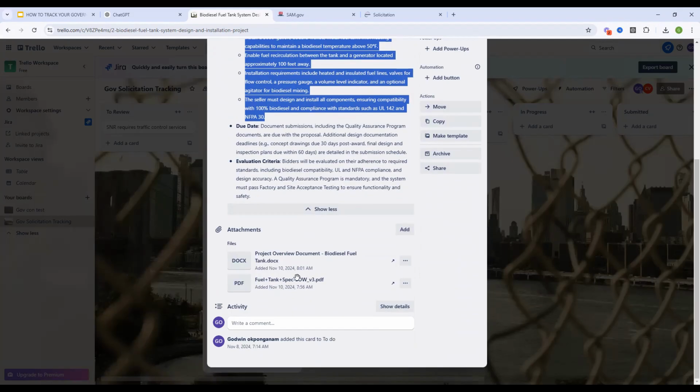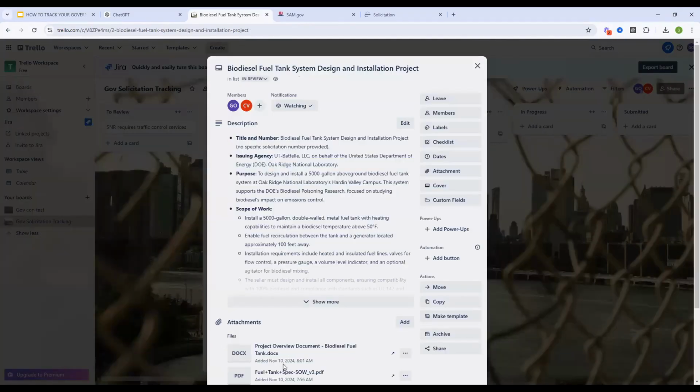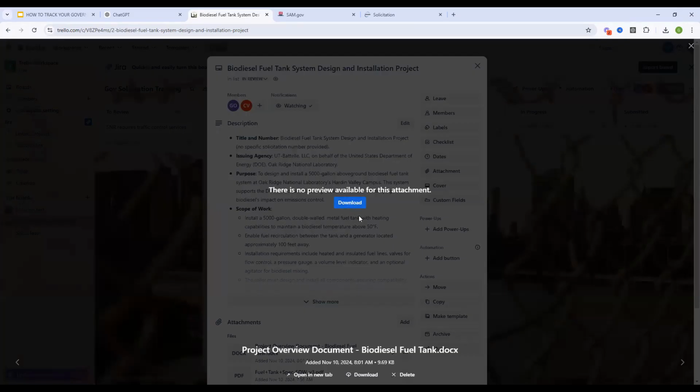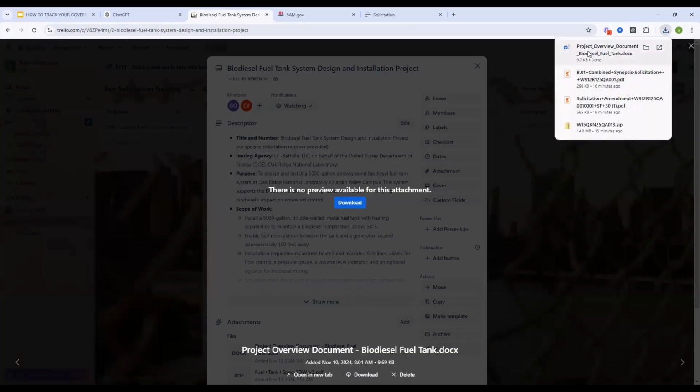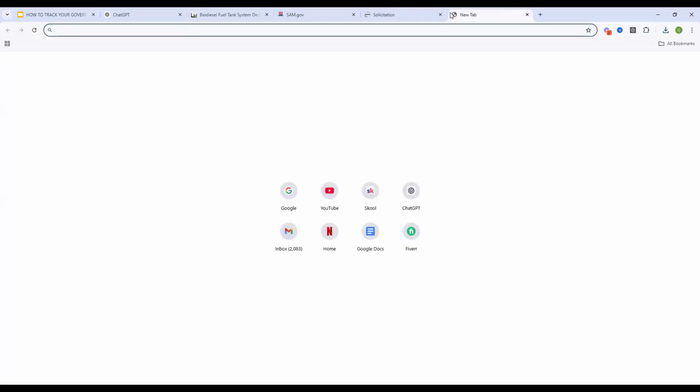But another thing I do, just to help Carlos to actually have a good overview of the entire thing, I put something called POD, the project overview document. You're going to see this in a bunch of our work. The POD is really going to help you see everything about this contract. Let me just download it and show you what that looks like. I have it in my doc here.